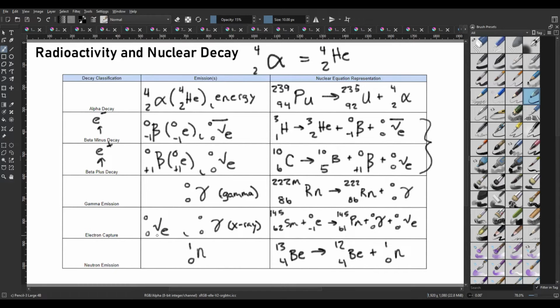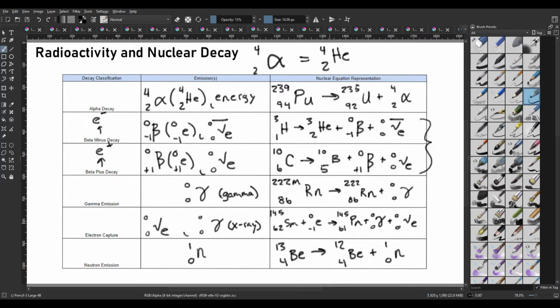And so an electron capture is where an unstable nucleus is going to essentially capture a core electron, an electron that's not valence. It's going to be close to the nucleus. It's going to capture it, and it's going to go into one of the nucleons. One of those is going to change. We'll get to quark transmutation in a little bit, and it's going to change the identity of the element. And when that happens, you're going to release an electron neutrino as well as an X-ray photon. So just like the gamma ray photon, this is a photon released traveling at a wavelength on the electromagnetic spectrum of the X-rays. That's going to be an X-ray photon. And if we write this in the equation, let's say this Sm here, it's 145 over 62 here.